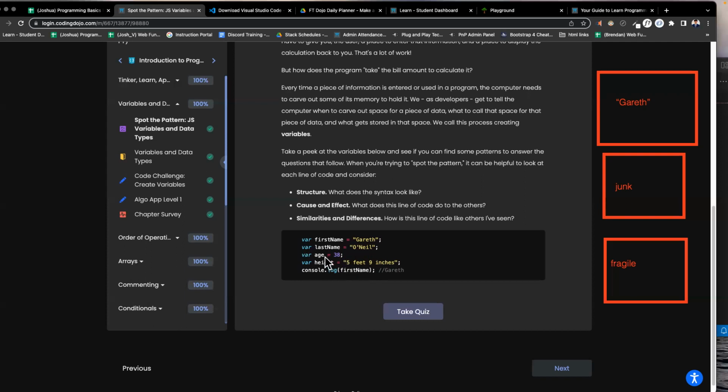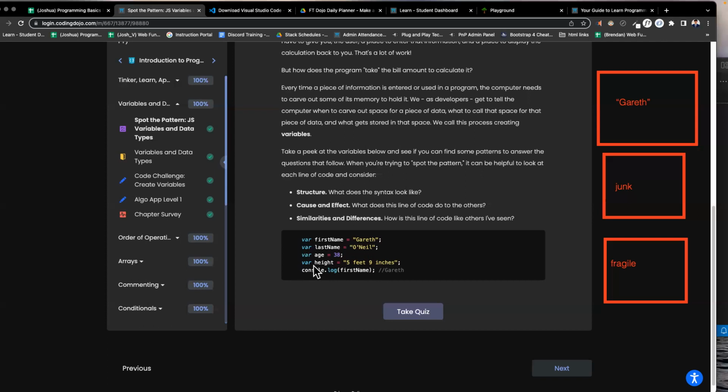variable is a container that has a label that holds that piece of data that we're specifying here. Now, this line here that says console.log firstName, what this means is we have an area. So the quotations indicate a string.